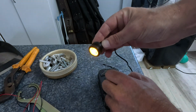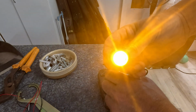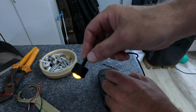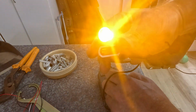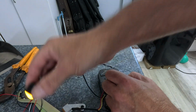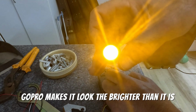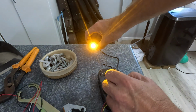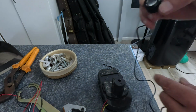So as you can see, my slightly better. To be honest, with the overdriving on this, the originals, these ones, are probably brighter than this one that I've got in the hand right now, the CREE round ones. But they're corroding, and 2, I suspect that this from a distance is a little bit more noticeable. Okay, let's put it on the bike.